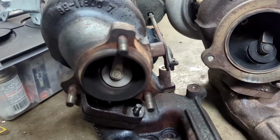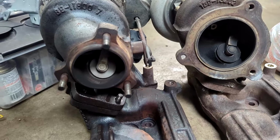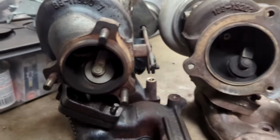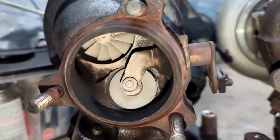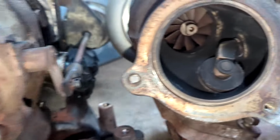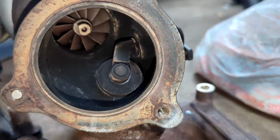Big difference. Getting that heat and exhaust gases away from your turbo. The quicker and the further away you can get that heat coming right off your turbo, away from the back of your turbo, slowing down your turbines, the better. A good, healthy looking wheel. That one looks like it's been a little hot, probably because it's bottling up on the back of it. This one's like perfect. It's what you want to see in your exhaust.